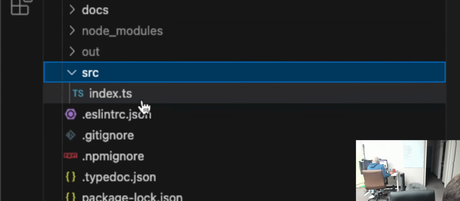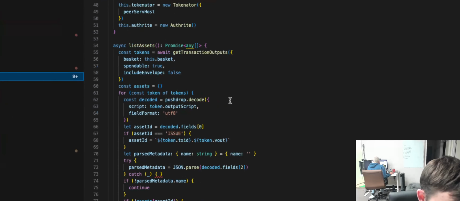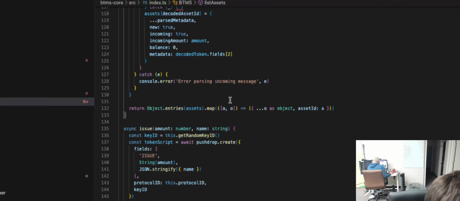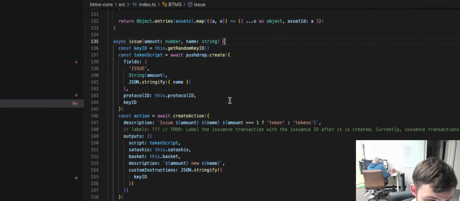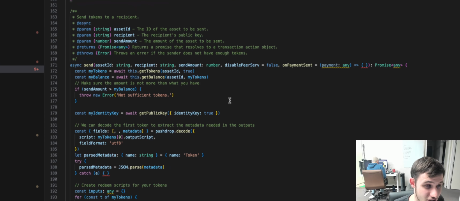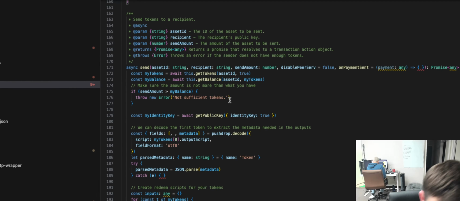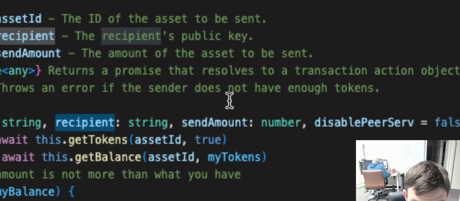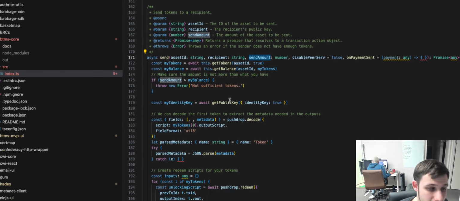When we go into, for example, this library here where we are sending a token, there's a few things we need to do, but one of them is when you create a Bitcoin transaction, you can add a label to it. So, for example, when we issue a new token of a particular type, actually, let's go to send. It's simpler. So when you send a token, this code here sends a token. This is open source code. There will be a link in the description. We're taking the asset ID that we want to send, the person who is receiving that asset, and then we've got the amount that we want to send them, and then some other options which aren't too important.